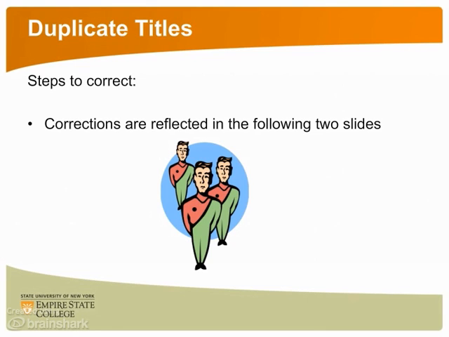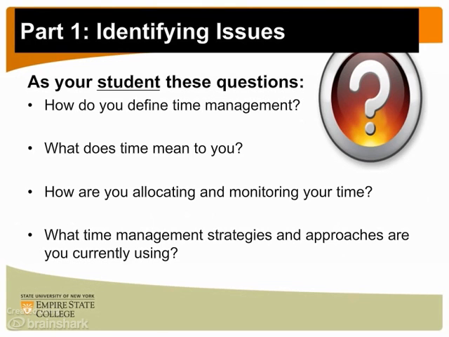The third issue identified was duplicate titles. Duplicate titles can pose navigational and comprehension issues, as one might think the slide content is being repeated. The next two slides reflect identical titles. This slide and the following slide reflect titles that were duplicate. There are several ways to correct this.